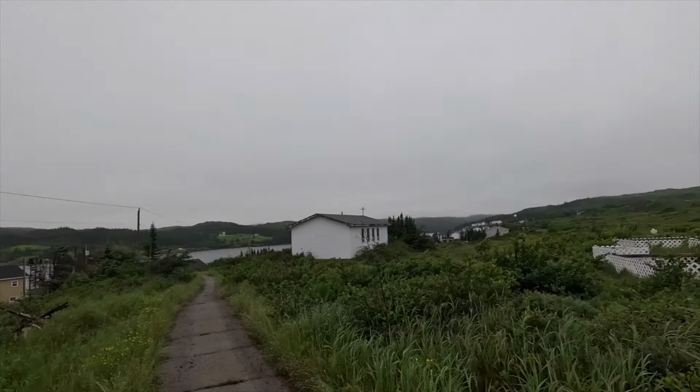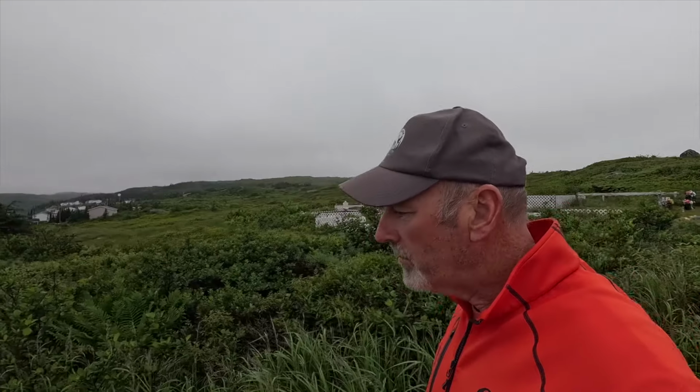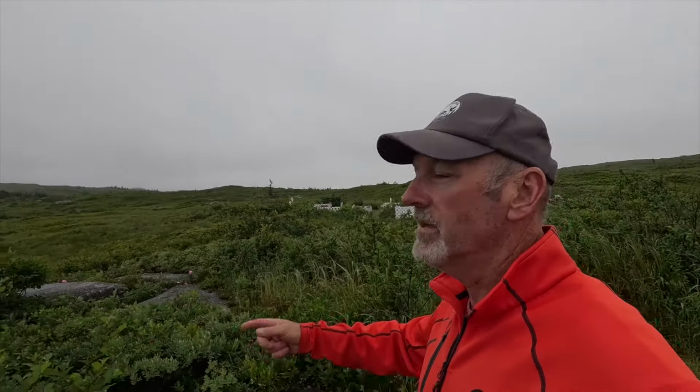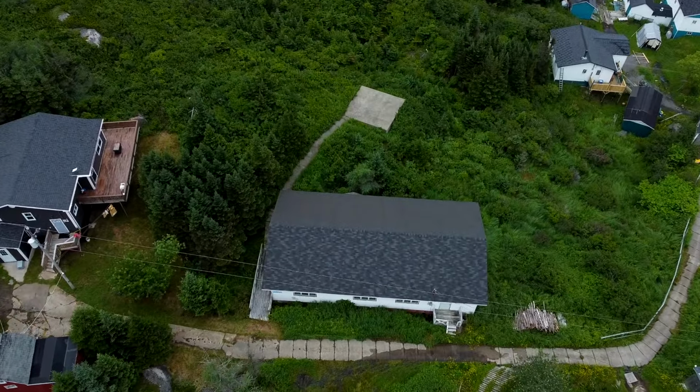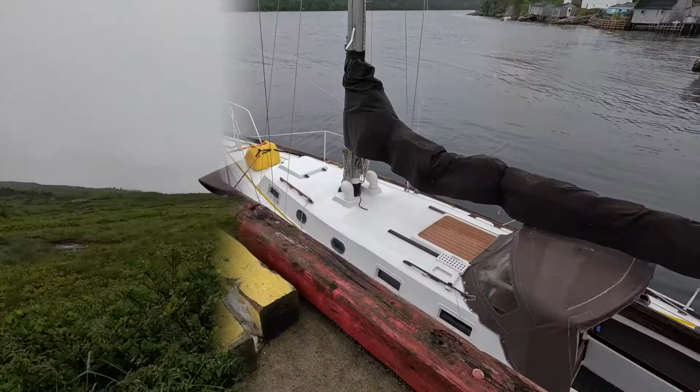I gotta say, this is a bucket list thing to do, is come to these communities that you can't drive to. You come by a boat, you come by the coastal boat, but unless you know somebody, you have nowhere to stay here at night. So I guess you come up here and pitch a tent. Nothing wrong with that. It was summertime. Then get on the ferry next morning and leave again, if you wanted to, right? So that's the idea. There's lots of places here to pitch a tent. There's a couple of helipads here too. Or one at least, I know, down by the medical center. So there you go, there's a place to pitch a tent.